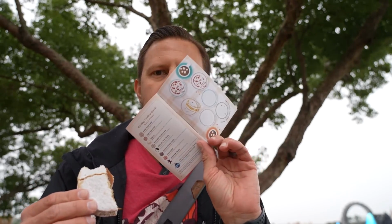This was $3. And I do have to mention that over at Sunshine Seasons, the cast member did give me 2 stamps. They said sometimes they're just feeling in a giving mood. It's kind of like making a little magic. So I do have 3 stamps already, but I am gonna still get 5 cookies, even though I only need 2 more stamps. So I'm still gonna get 3 more cookies. Don't you worry, I will complete this cookie stroll. This is good. I would order this again.